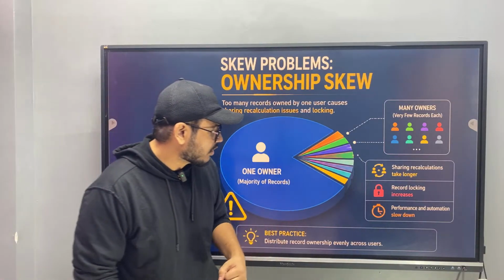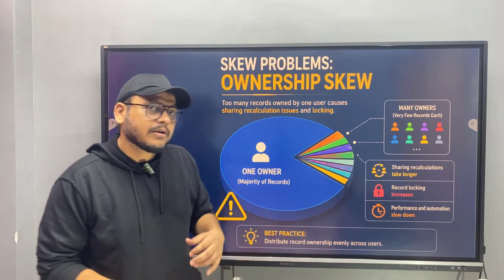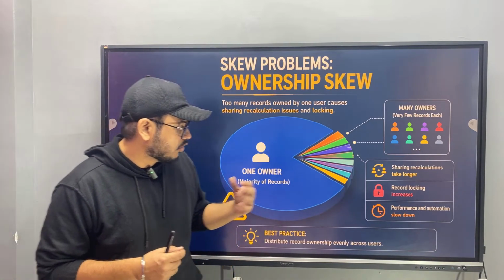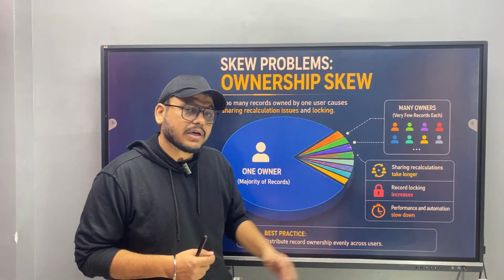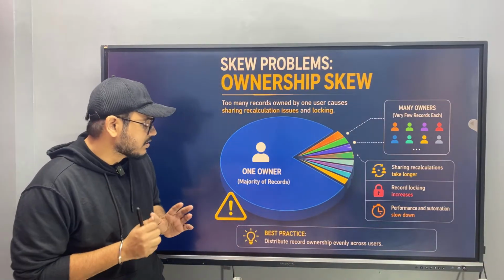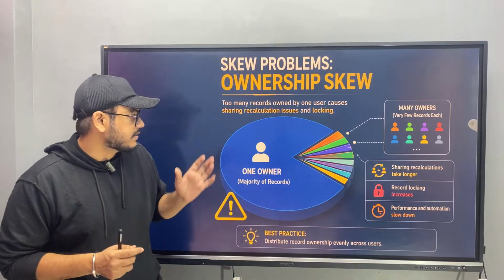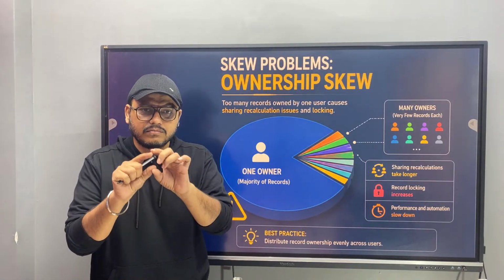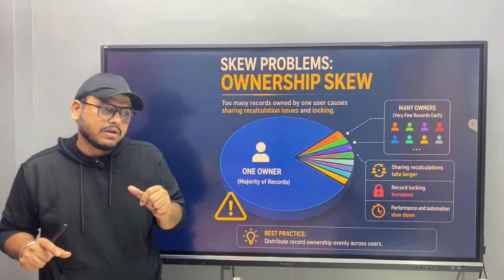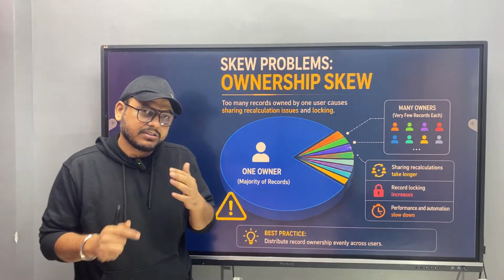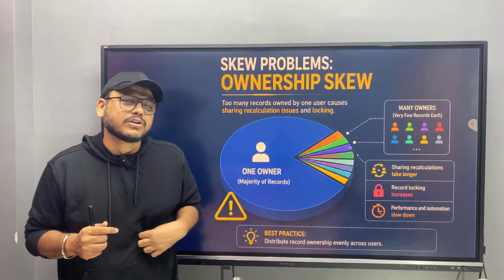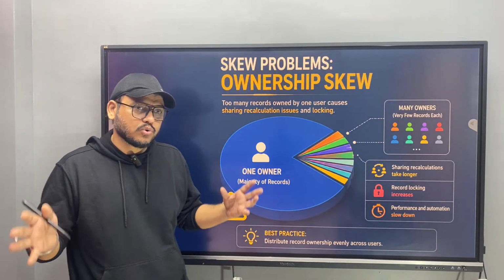Record locking issues will keep on coming up. Your performance and automations will slow down. So those are going to be the issues. So what is the solution to this? The solution is that you should have data distributed properly amongst the owners, and it should not be the case that one owner owns a lot of data.